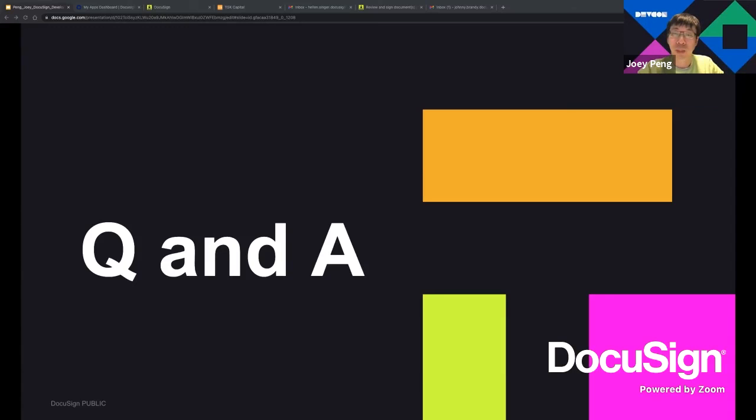Next question. Can I generate another embedded URL for the envelopes I generated earlier if the first embedded URL expired? The answer is yes. In fact, you can generate embedded URLs as often as you want, or as makes sense for your application. So if it did expire, absolutely. Again, the best practice is that the second the user is about to enter the signing session, that's when you generate the URL and then forward or embed that into your application.